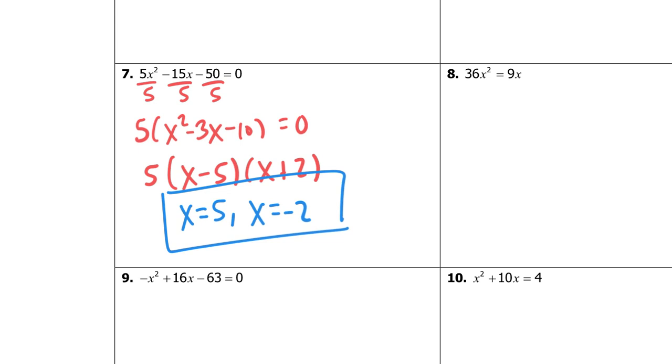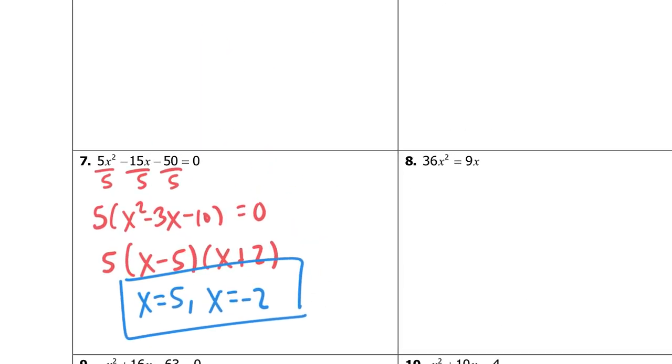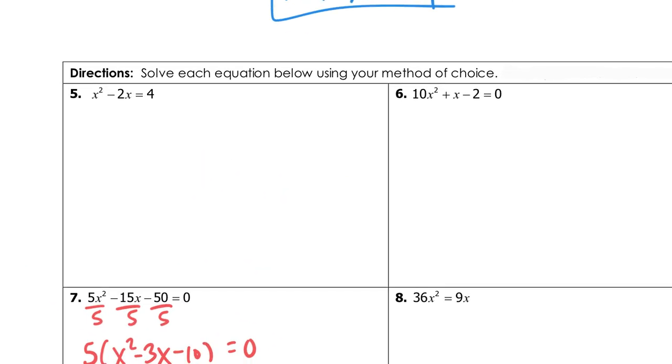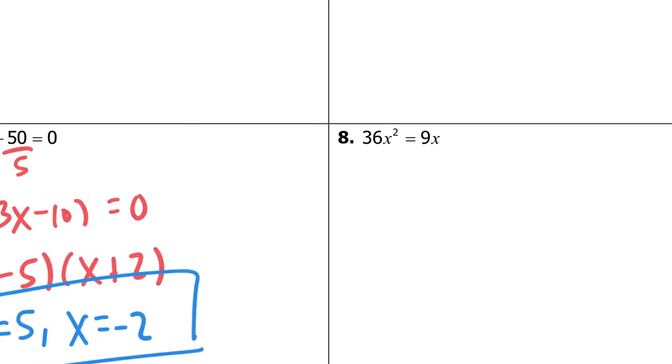Trying to see if anything else is factorable. Remember, you can always find that, like it says on the first page of your notes, you can find b squared minus 4ac, and if it's a perfect square, something that you can square root, then it is factorable. Oh, number 8 is factorable. It just has a squared and an x term. Those are always factorable. So remember, we want to get a 0 on one side, and we want to do that so that the squared term stays positive. That's always a good idea when you're factoring. For the quadratic formula, it doesn't really matter, but for all of the other methods, keep that squared term positive.